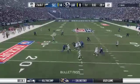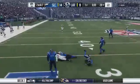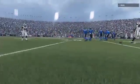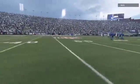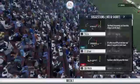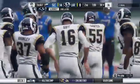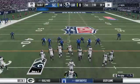On 2nd down, here's Goff. Out left, he's got it to Everett. Back live now to begin the 2nd quarter with Charles Davis, Brandon Gaudin. It's the Rams with a football to get us going. They've got a 3rd down and a yard to start things out. Well, still in search of the 1st down after that last completion.